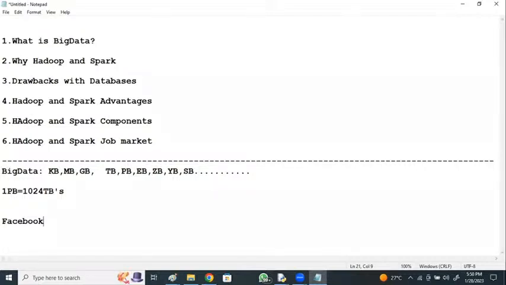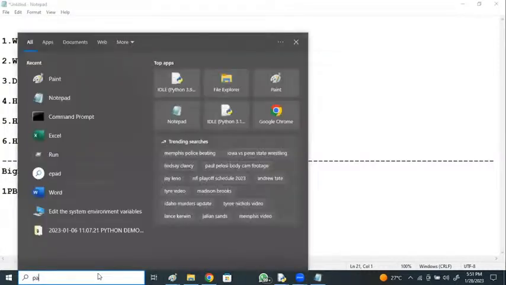What should be the storage capacity to store all the videos and posts, right? The data generated is not in MBs or GBs, but terabytes and petabytes. Not only Facebook, today many applications are generating data in petabytes.